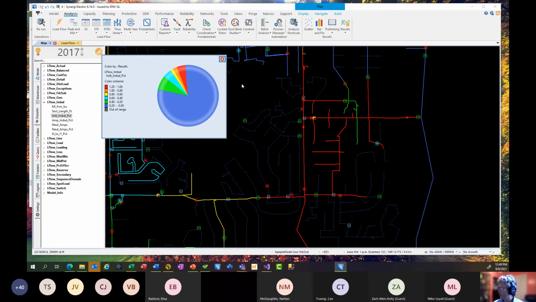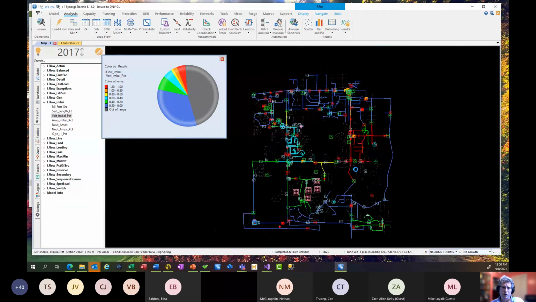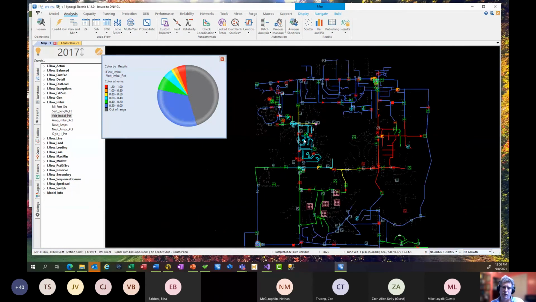Sometimes you get zero values, and you don't want to see these, because if it's zero, it doesn't matter. It's a kind of don't care. And that's what this little button right here does: hide zero values. That takes all the sections that had an imbalance of 0, and that's this big old slice here, and it's the out of range color. You can see them on the map also, so it's also a quick way to show all the 0 values. So that's what that does.